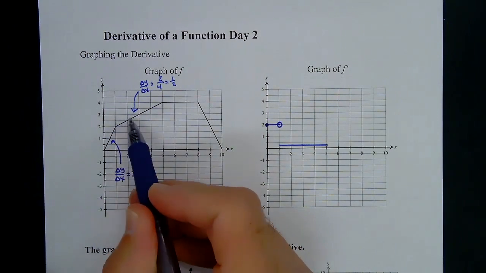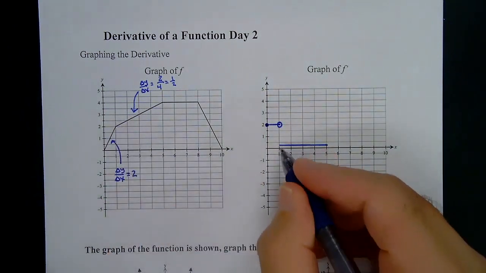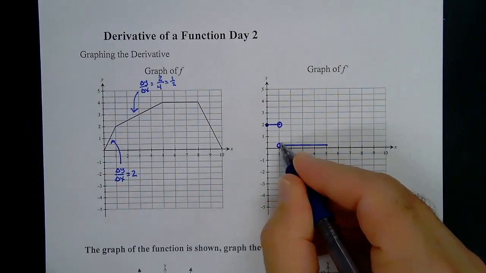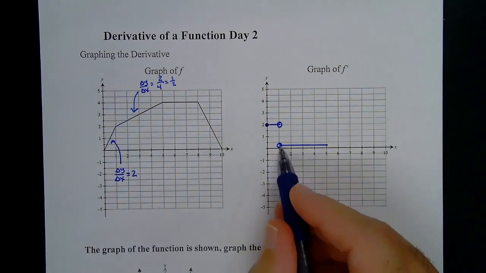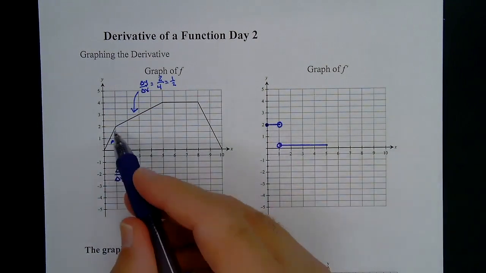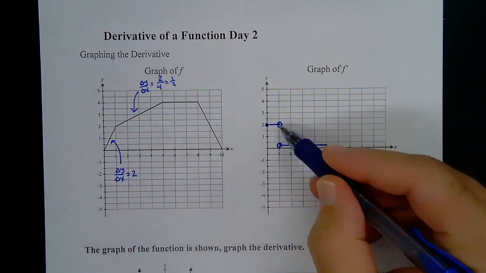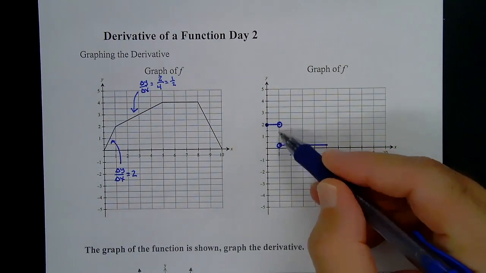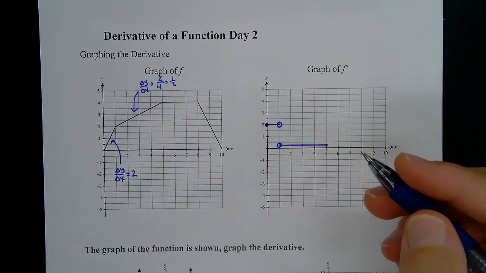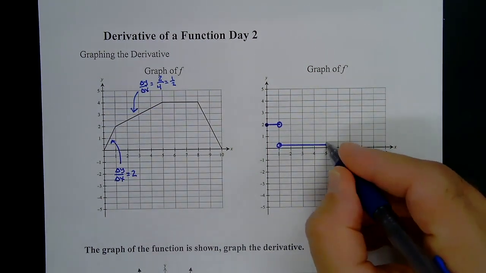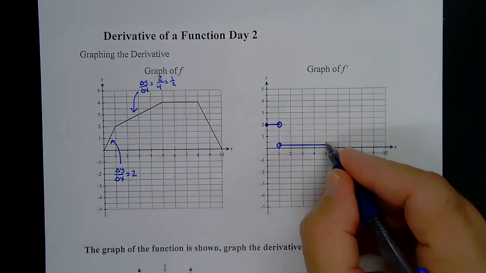Now, again, on the left side, it's this slope, but on the right side, it'd be this slope as we bring another point into this point. So that's why we can't find the derivative right here. And I'm going to talk more about this over the next few days, so don't worry about it if you don't quite get it right now. It's just that you can't have a slope be both of these values at the same time at that x equals 1, and you would need it to be for this to work. Okay, so then we're going to have another one right here.